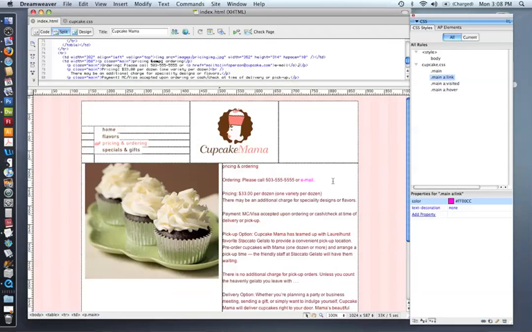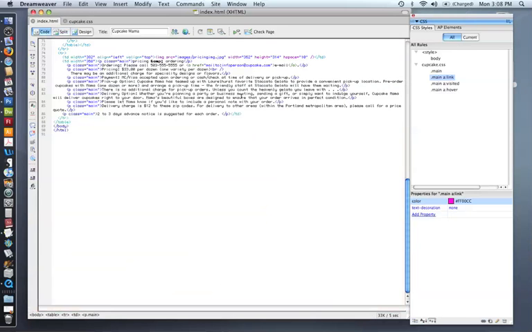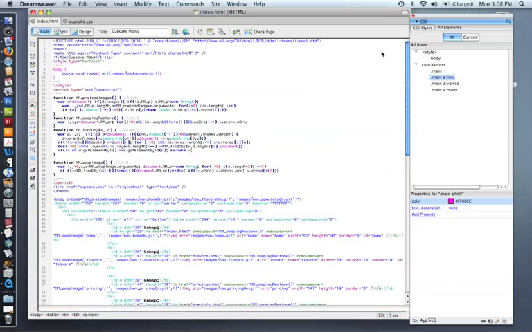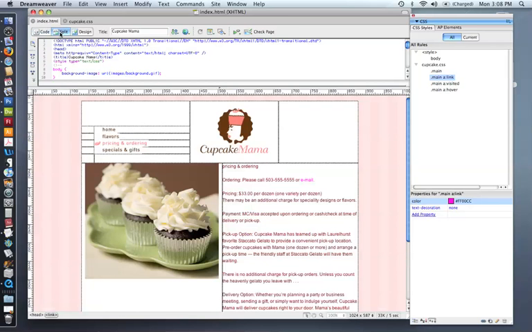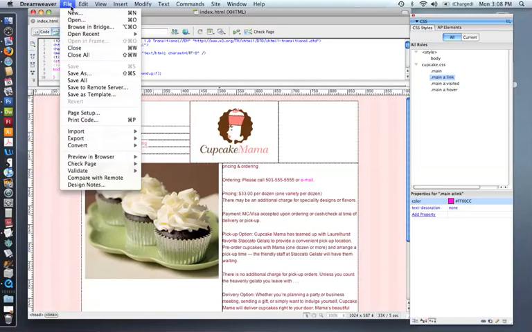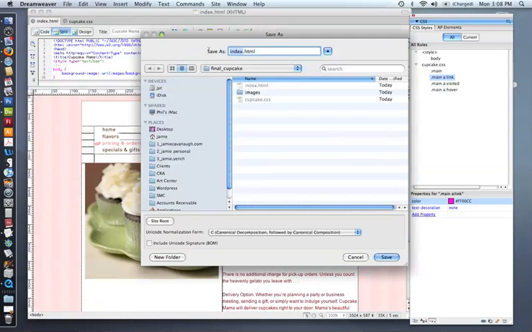Okay? Now, how do you attach a style sheet to each page? As I demonstrated, it's really important, critical actually, that you have all of your pages with this link href to your CSS file. So you can see here it's located in the head of the page. Now, sometimes it really isn't a problem because oftentimes, this is the pricing page, and to create the next page for this site, let's say the specials page, I might just do a save as, because I don't want to have to recreate anything over and over.